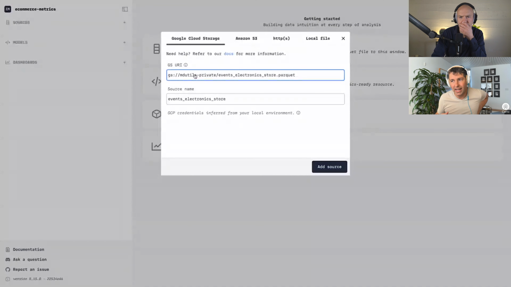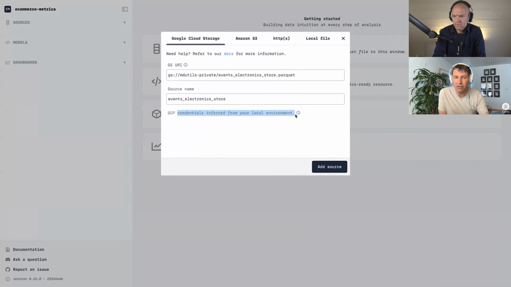The cool thing about Rill Developer is that, as it's running locally, you don't really need to trust Rill with your credentials. You don't need to upload your data to our cloud. You can just run this locally, and if you've got a Google Cloud URL like this, the credentials are inferred from your local environment. One of the nice things about running things locally is we can rely on the security perimeter of the laptop. It's often a blocker when you're working with cloud services to try to have that cloud service talk to your cloud bucket. You've got to do a bunch of permissions. But most developers have in their local environment permission to look at various databases and data resources.